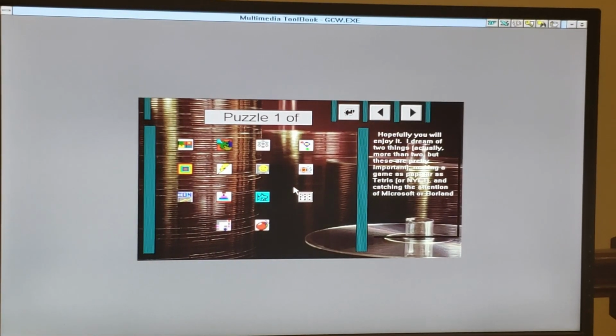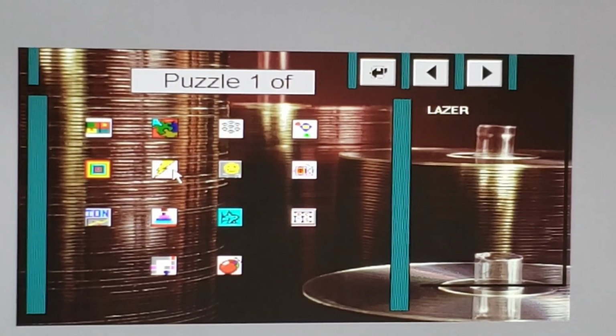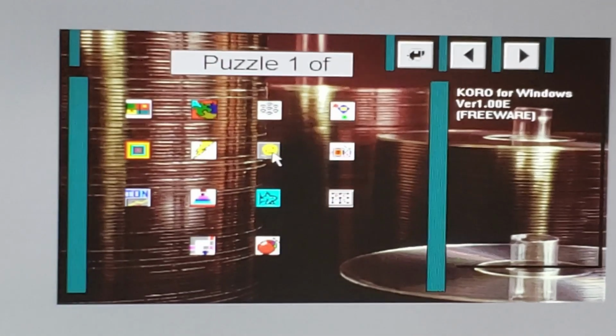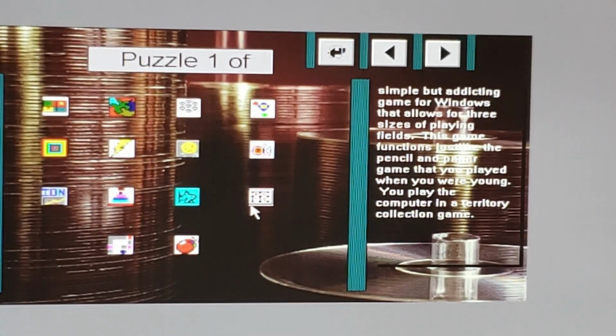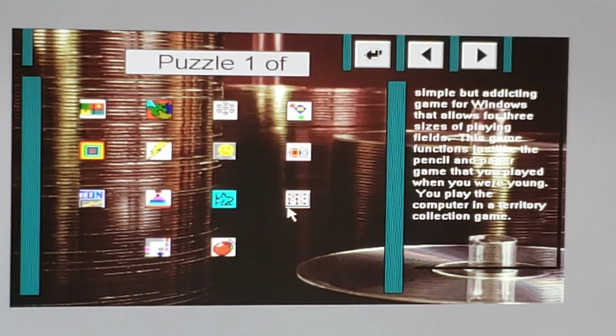All right. Let's see what else we have here. Leapfrog. Matching game. Okay, we've seen matching before. Laser. All right, what else do we have here? Quoro. Kala. Simple but addicting Windows game that allows for 3 sizes of playing fields. Pencil and paper game you played when you were young.